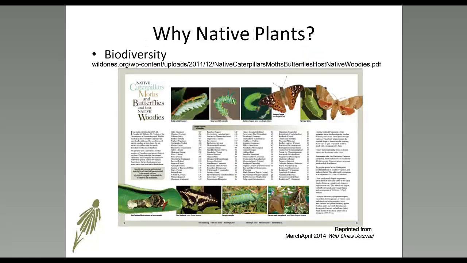I know you can't read this slide probably, but I wanted to make you aware that it says there are a number of caterpillars, moths, and butterflies that use native plants. In particular, I wanted to mention that oak, which is the very first item listed, supports 557 species of caterpillars, moths, and butterflies, while lilacs, which is further down on the list, only support 40 species. So given that information, it just seems like it would make sense to provide native plants, native woody plants, to enhance the life cycle of moths, butterflies, and caterpillars.